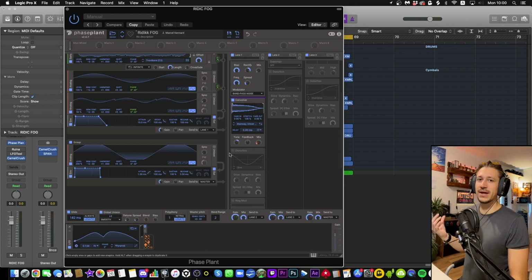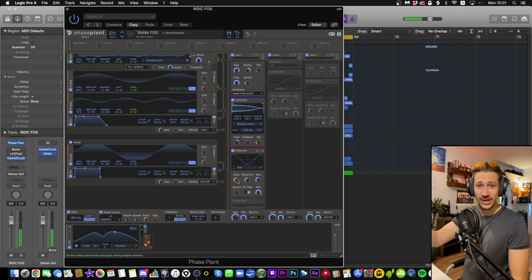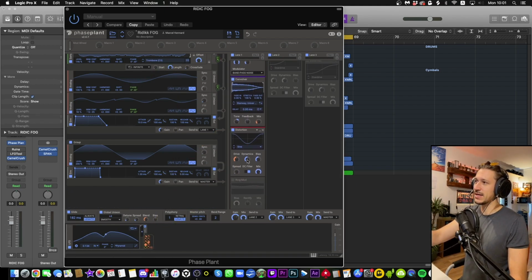Now we're going to start to really get a nice tone from it by distorting it quite a lot. So this is the sine distortion, which I really, really like. And we're going to drive this up on the LFO. It's on already to begin with again, but the LFO will just increase the intensity of it. So mapping that to the drive here. And we've used the bias, bringing it all the way to the left so we can shape the tone of the distortion.